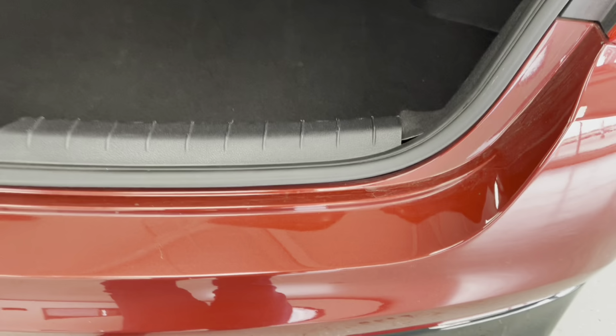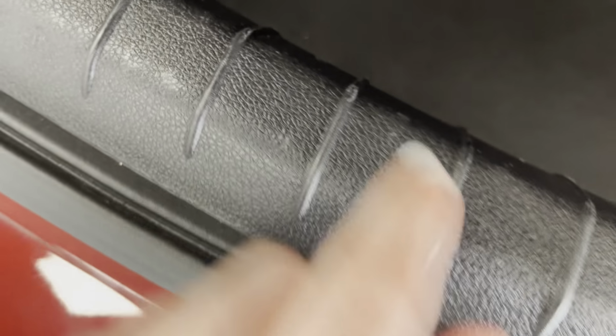Now, often where I do tend to see some imperfections is where the tailgate meets the top of the bumper, as people don't take care of putting items in and taking items out. And as I look here, you have a little bit of wear here on the top of that black plastic. And you have a small scratch there on that bumper. And I'll just put this tailgate back down. You do have a scratch there on that black paint.